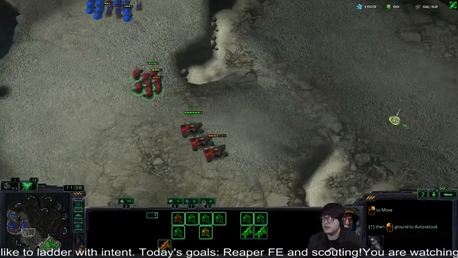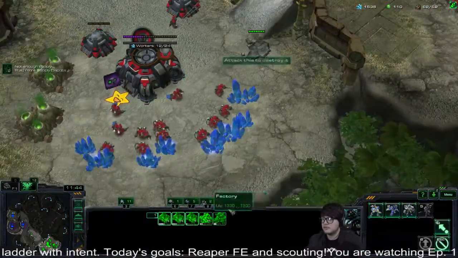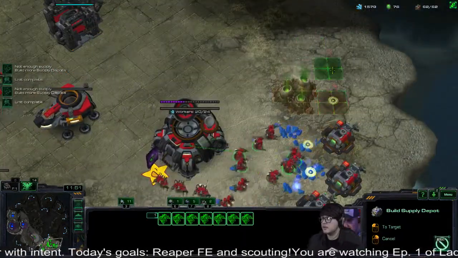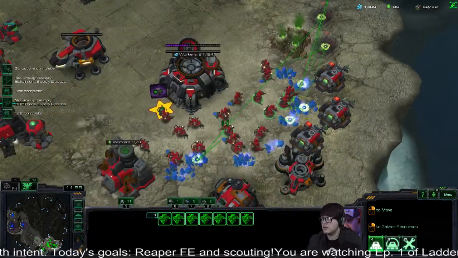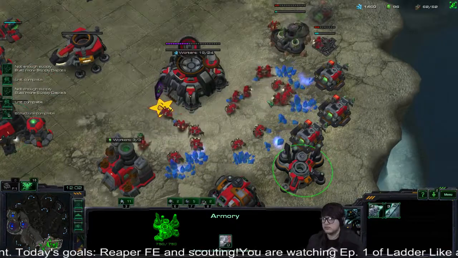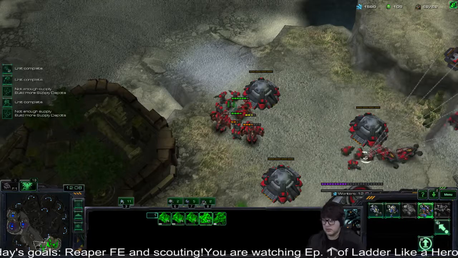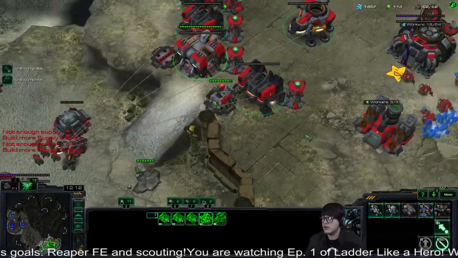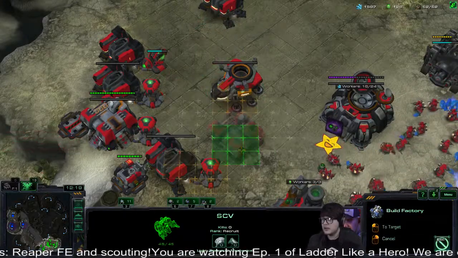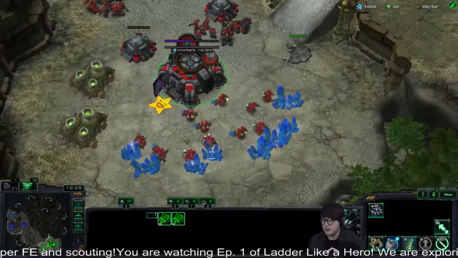Oh, Banelings! Of course. No! Additional supply depots required. And supply blocked. Additional supply depots required. By the numbers, going to raise some hell. Okay, so I want to add a factory so I can do a little bit of mine add-ons to help deal with those Banelings.